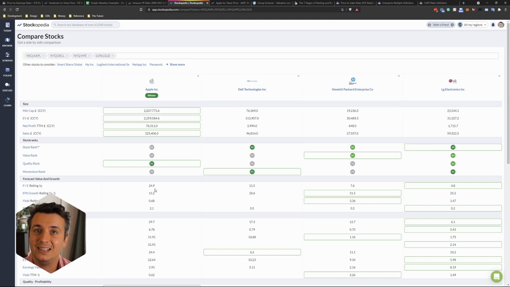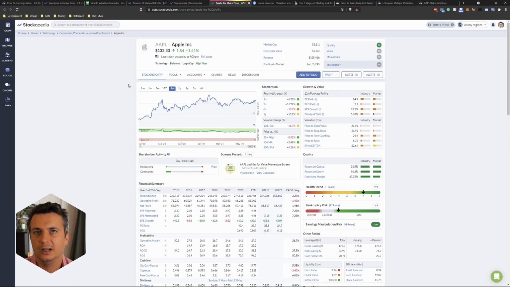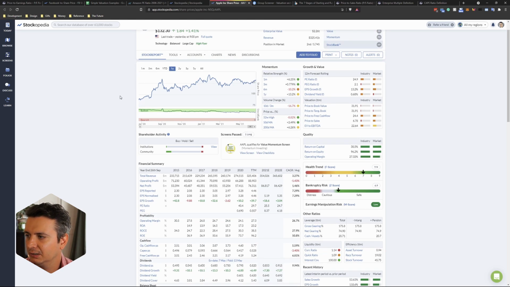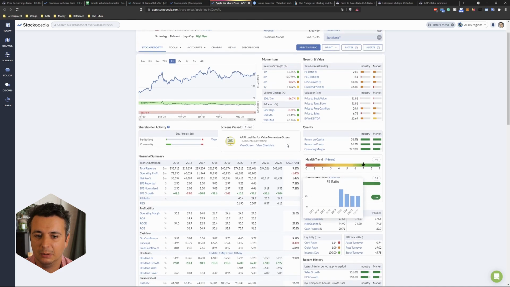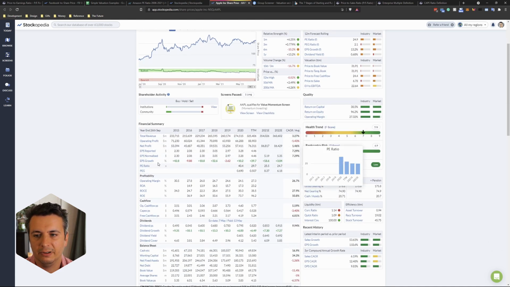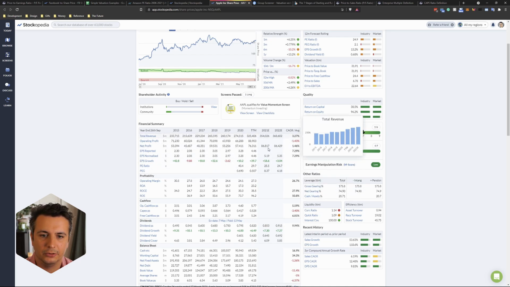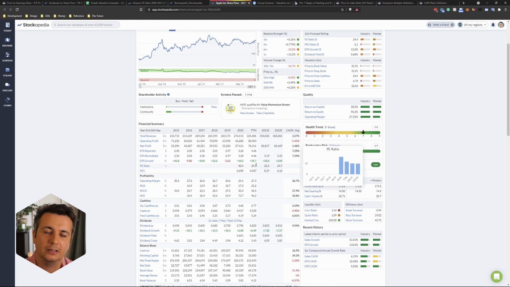It might have a high PE when compared to the competitors. That doesn't necessarily mean that it's overpriced, though. It might just be that that company is actually growing faster. It's a better business than its competitors, and so the market is awarding it a higher multiple. Although I think Apple is overpriced. So you can look at the forecast earnings, and these help you to determine those forward PE ratios that I mentioned. Because of Apple's forecast growth in earnings through 2021, which are quite high, you can see that the PE ratio drops off slowly over time.